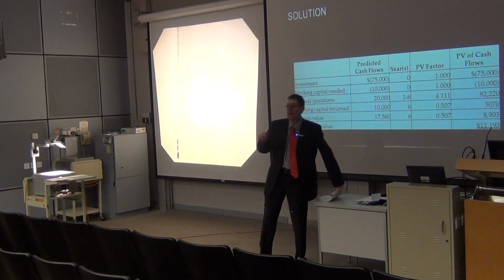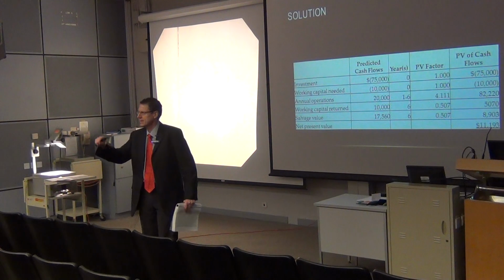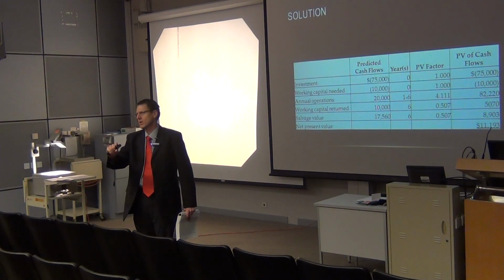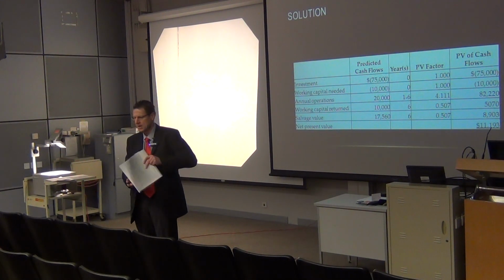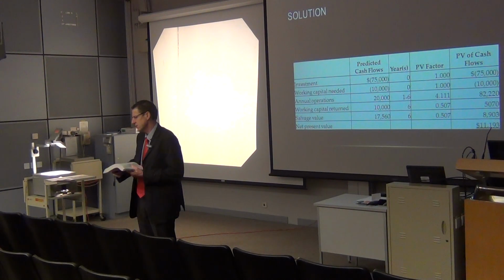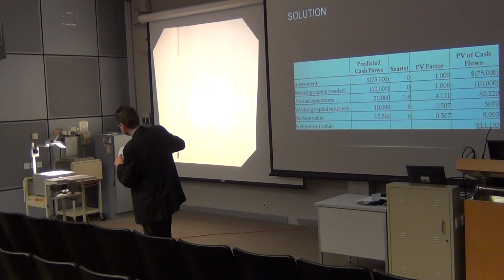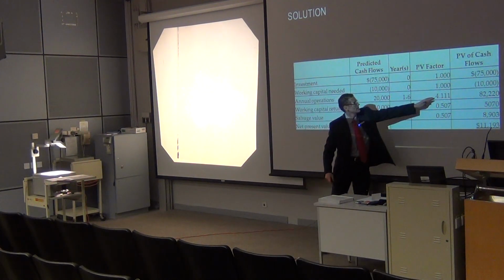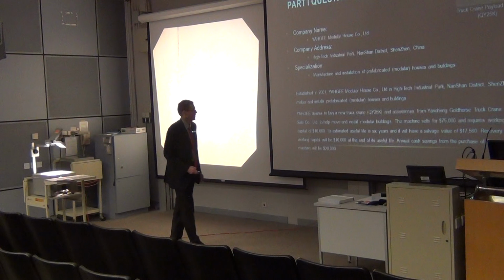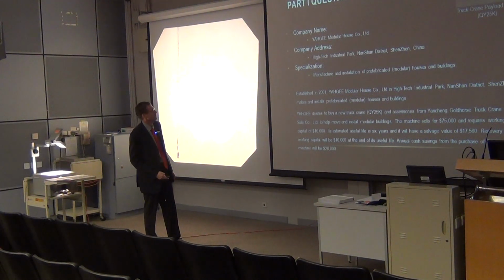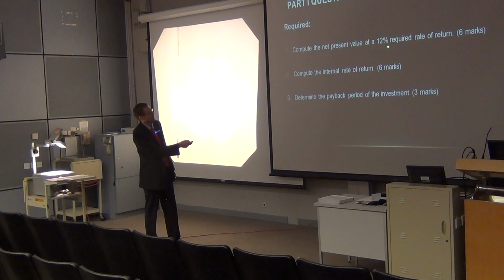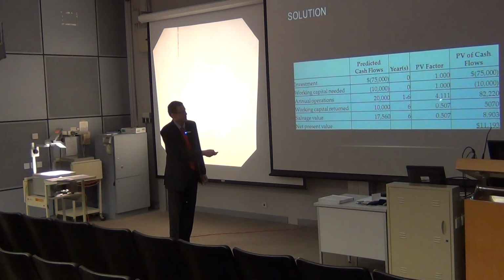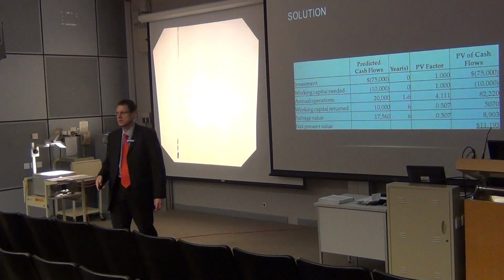Again, do we have a regular saving every year that's exactly the same? So therefore we can use an annuity. We don't have to do year by year by year. So you go to the annuity tables, which is on the other side of the page. You've got annuity, and you've got 6 years, and you can find out how much over 6 years. So the 4.1 is the annuity. What are we working with? We're working with a 12% required rate of return. So 4.111 is the 12% annuity over 6 years.